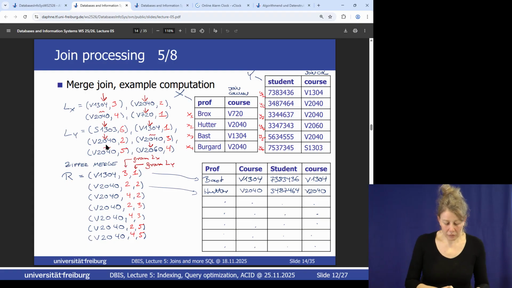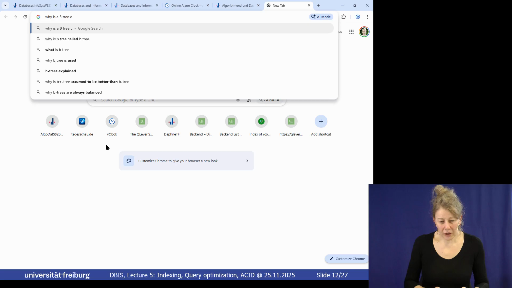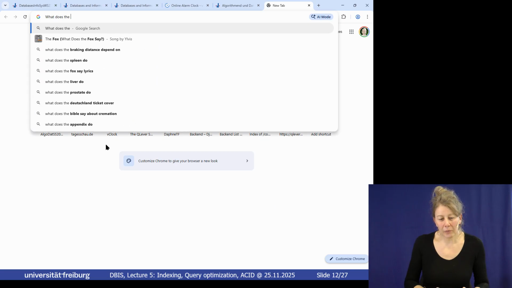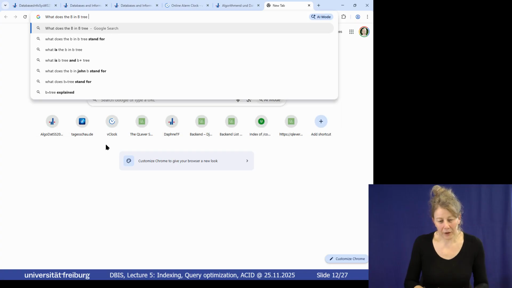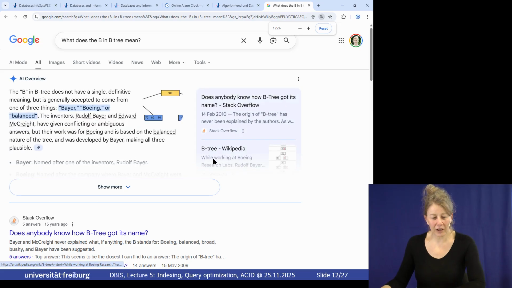Why is a B tree called B tree? What does the B in B tree mean? I wanted to look that up, so it's very appropriate that you asked. Bayer, Boeing, or balanced?